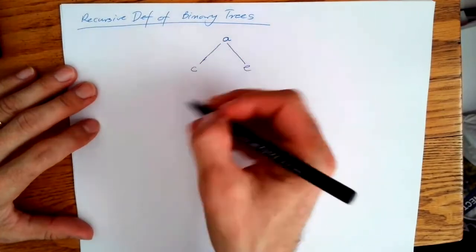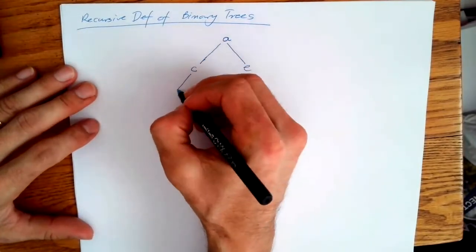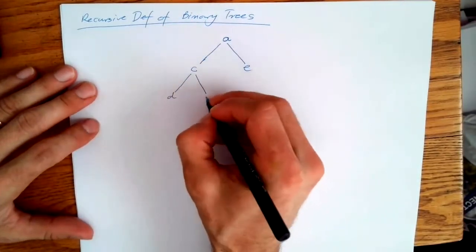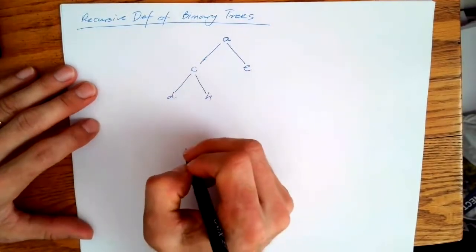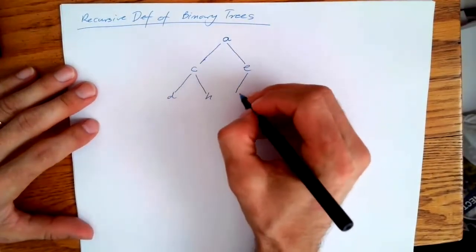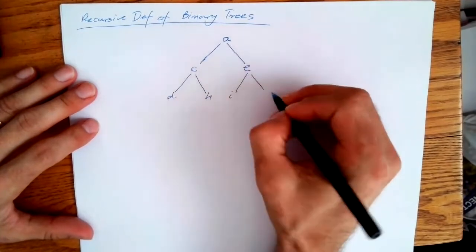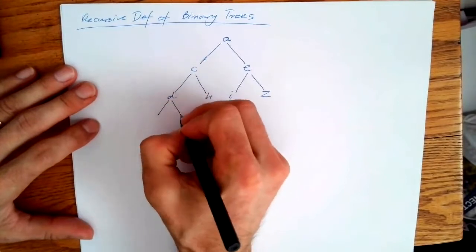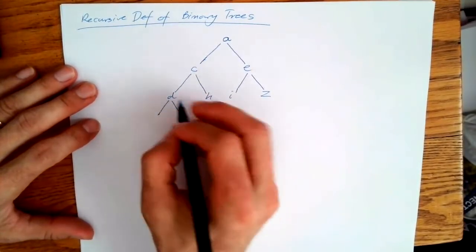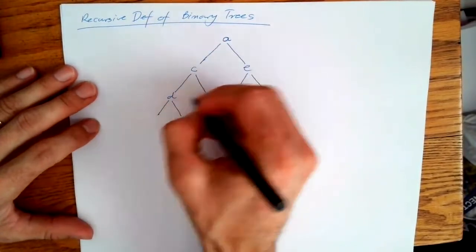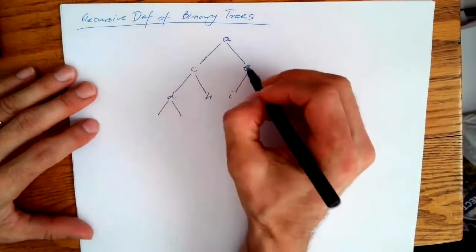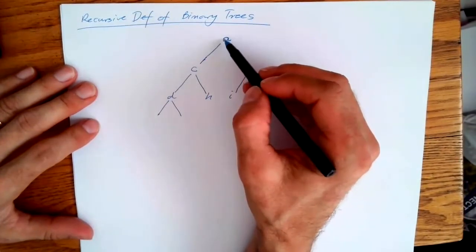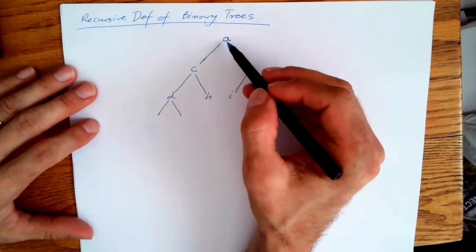And then we recurse. So C might have two children, let's say D and H, okay? And E might have two children, let's say I and Z, okay? And so on and so forth. However, let's say, there is nothing that stops us from reusing these vertices. So what are these vertices? Any constants. So these could be integers, could be bits, they could be strings.